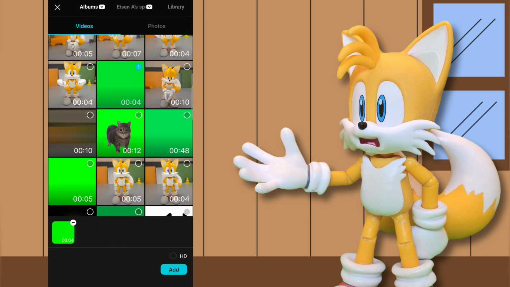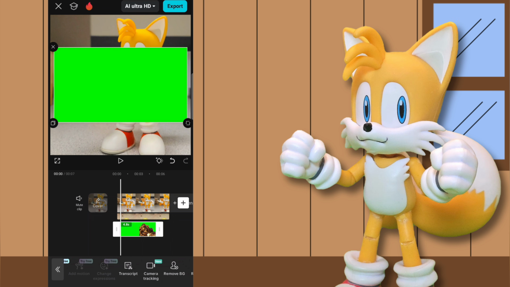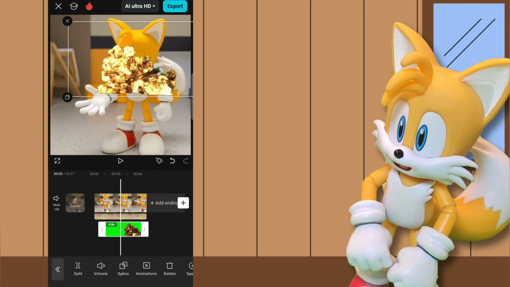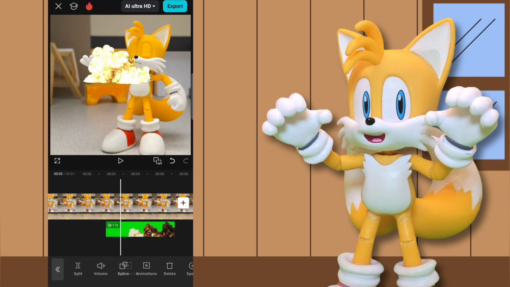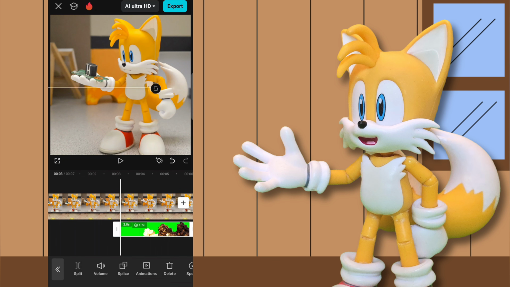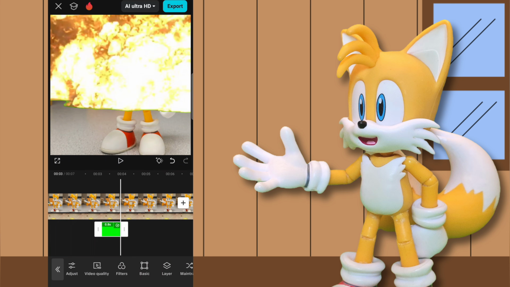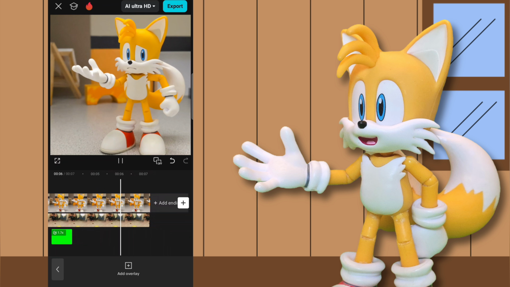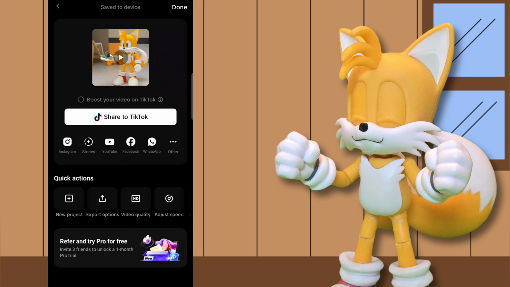Anyway, I'm going to put the explosion green screen now. To remove the green screen, I'm going to click the Remove BG icon here, then click the chroma key. I'm just going to put it at the right place and the right time. I'll also increase the size of the explosion because it looks cool. Now I'm making the explosion move along with the hands. Another thing that I want to do is to lower the opacity at the end so the explosion goes away naturally. Now I'm done, and there's nothing more to do but export this video.